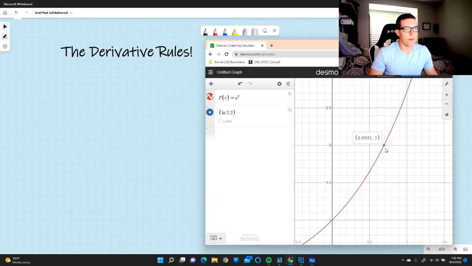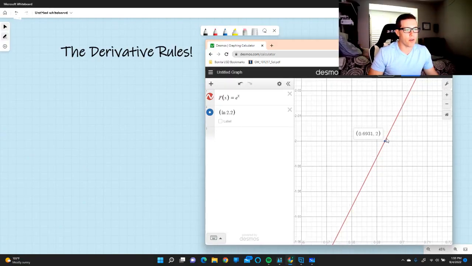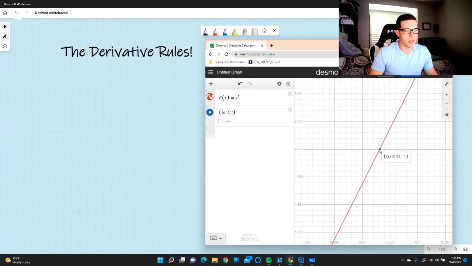But not only that, if we were to zoom way in and try to find the rate of change here and just count it out, you would see that the slope here is also, look, 1, 2 over 1. The slope here is also 2. That's what is so impressive about the e to the x curve. It equals its own rate of change. The output is equal to the slope at that point.